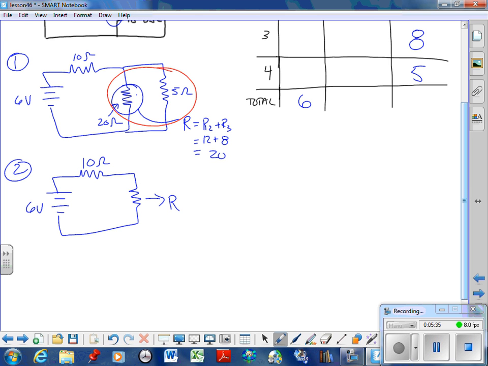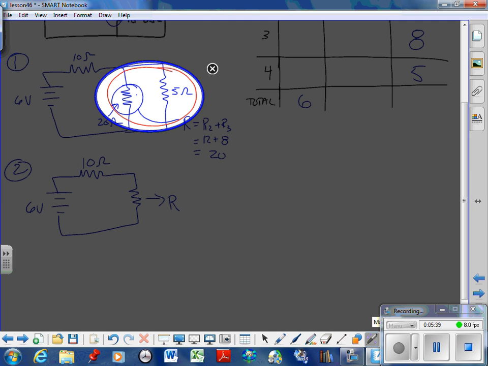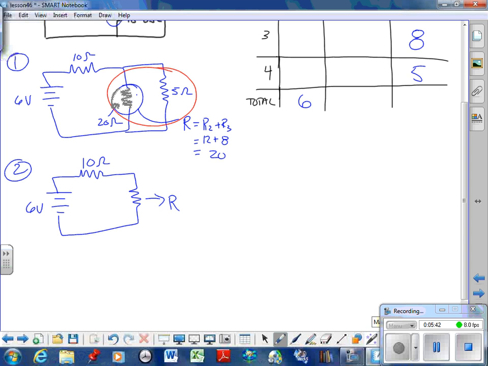The 20 ohm and the 5 ohm from above, so up here, are in parallel, which means I have to use my formula for parallel circuits. So it's actually going to be 1 over R equals 1 over, I'll call it R1, plus 1 over R2. So I'm going to have 1/20th plus a fifth. So finding the common denominator, again, you can just use your calculator here. So I'll have a denominator of 20, and it'll be 5/20ths for 1 over R.